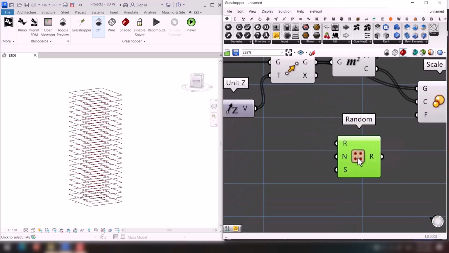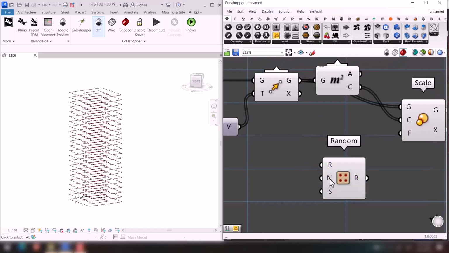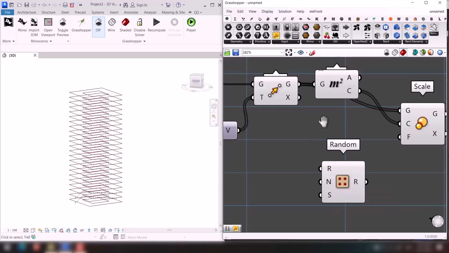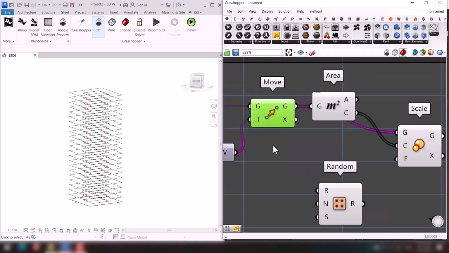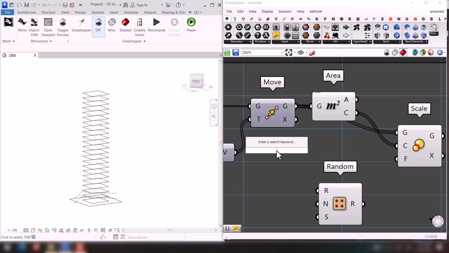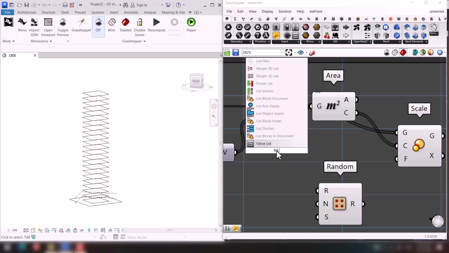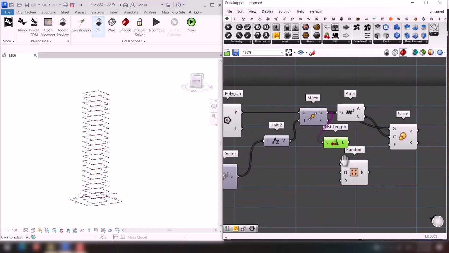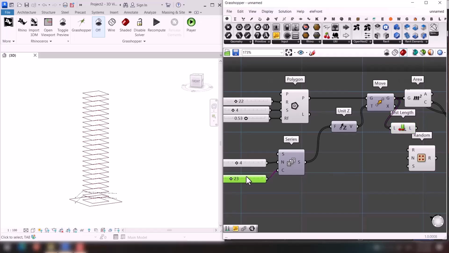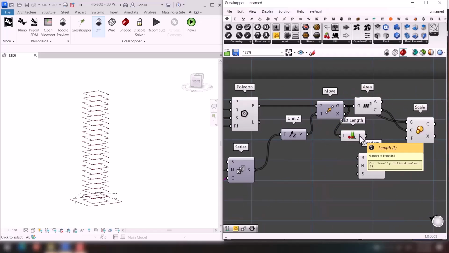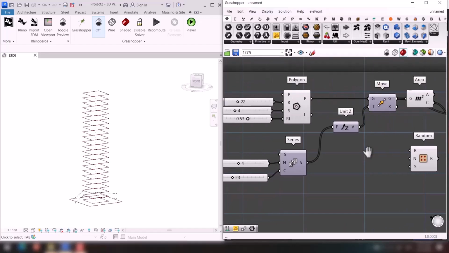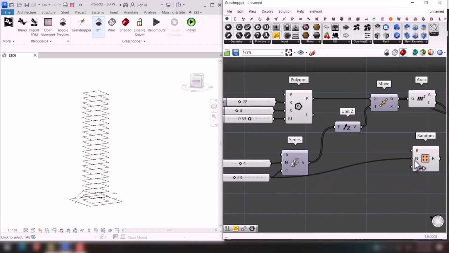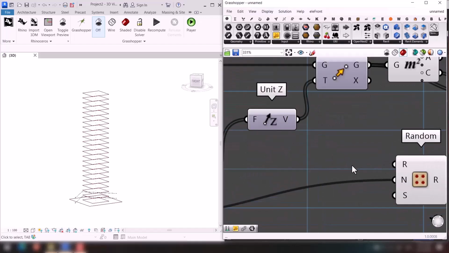Now, the number of items here should be exactly the same as the number of our geometrical forms. And what I'm going to do here would be using this item called List Length. I'm going to use List Length as some sort of a filter in between these two. I could have just simply checked the number down here, but through List Length, I can do this whole thing quite more automatically. But again, we can always connect the count to the number.